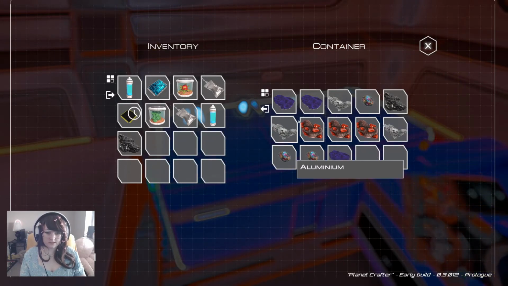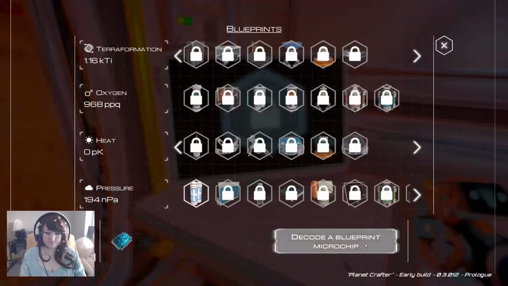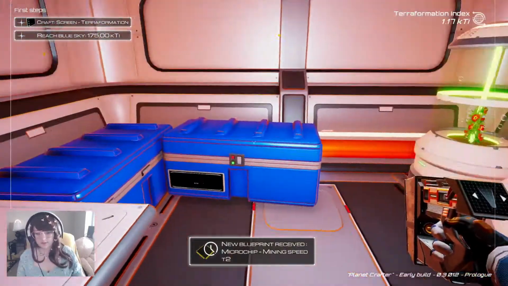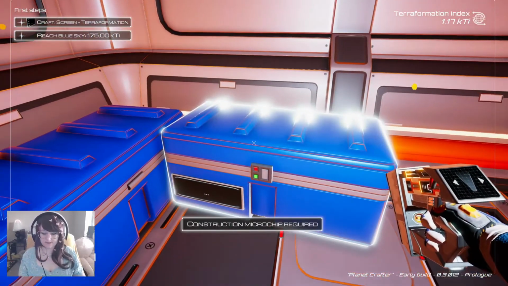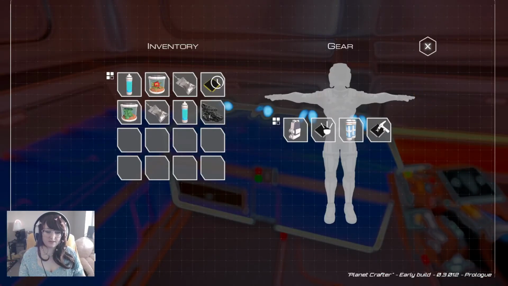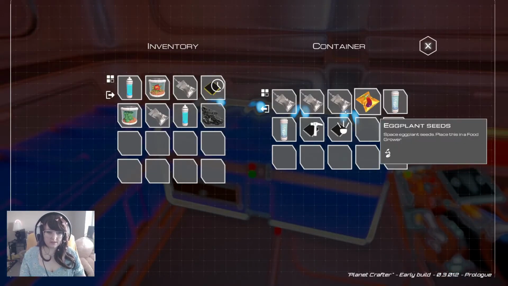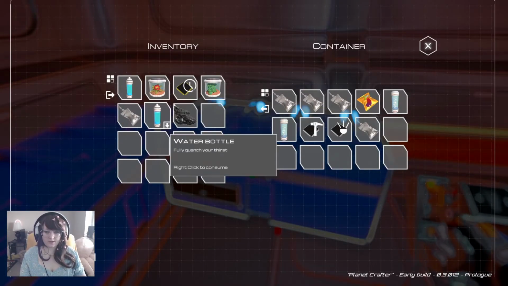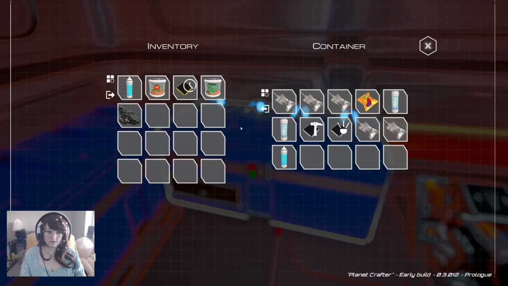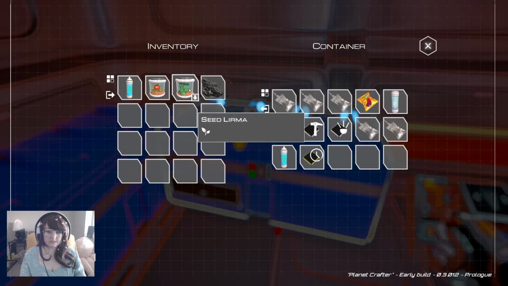Oh, we need silicon and something else. I'm not sure. What is this blueprint? Mining speed T2, I see. And then we have this mining speed T1 that we got for Freezels. So that's fantastic. We got a bunch of food and some more water. Water we can make right now, food we can't.